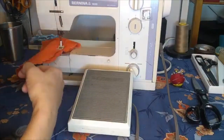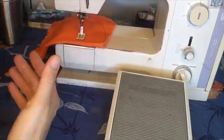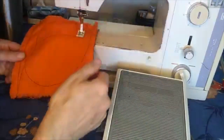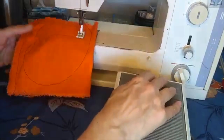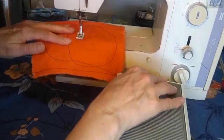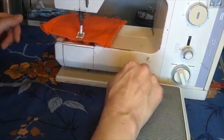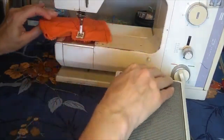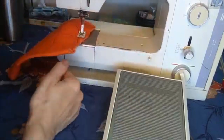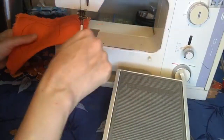It all depends on what you want to be doing while you're sewing. The best way to start figuring this out is to get out some scrap fabric and test it. I like to use gentle pressure while I'm trying to go around curves, and going a little faster when accuracy doesn't matter as much. For long straight seams, I don't worry too much and I go faster before I get bored.